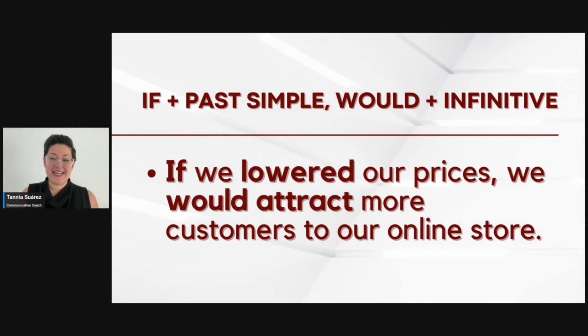So now let's take a look at it in a more real life business context. If we lowered our prices, we would attract more customers to our online store. So think about the implication. If we lowered our prices, which means we haven't done it yet, we haven't decided to do it, but the result of that, we would attract more customers to our online store. So this is where the implication in the grammar does make a difference.